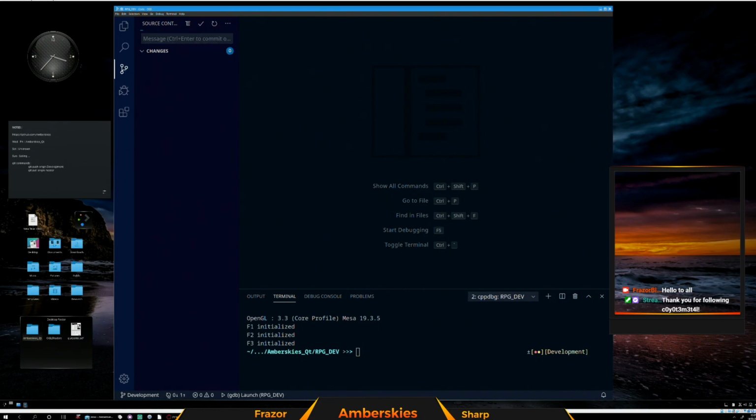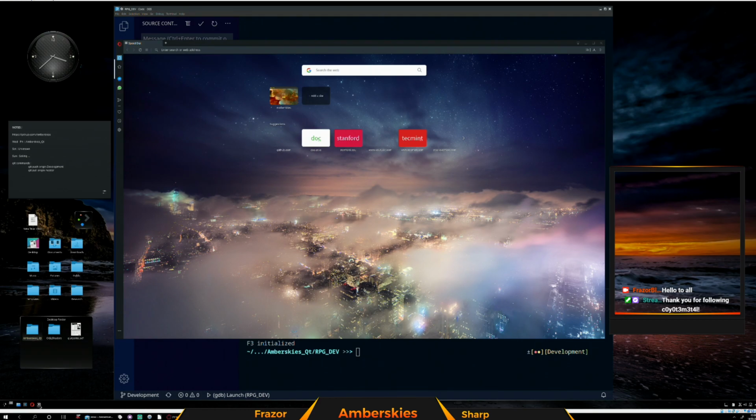Done. Let's add it here. And that'll be on GitHub at Amberskies. Oh, for God's sake, we should stop doing this. I'll add that one, and that one. It's just safeties.